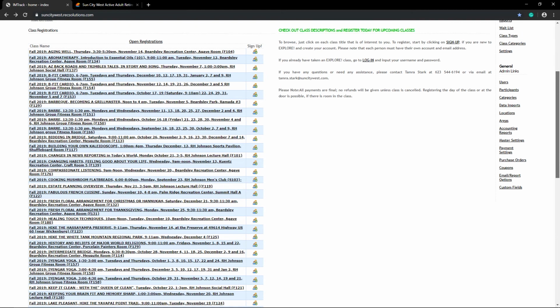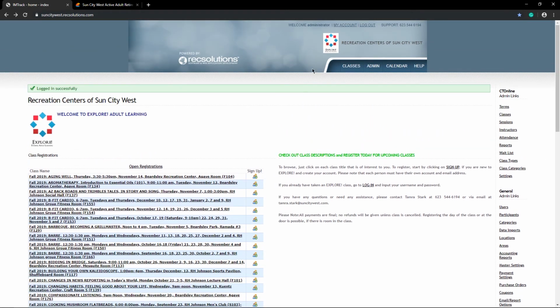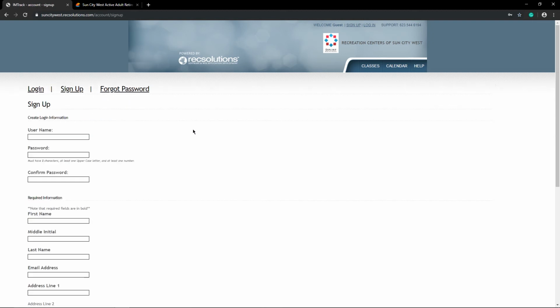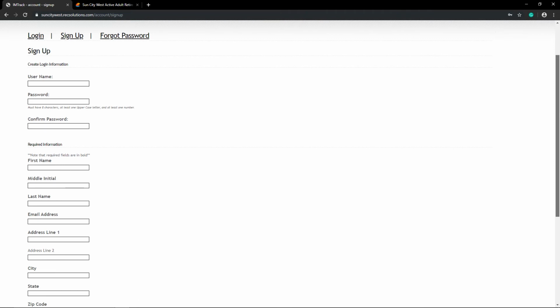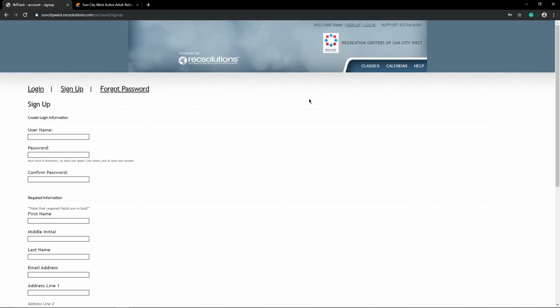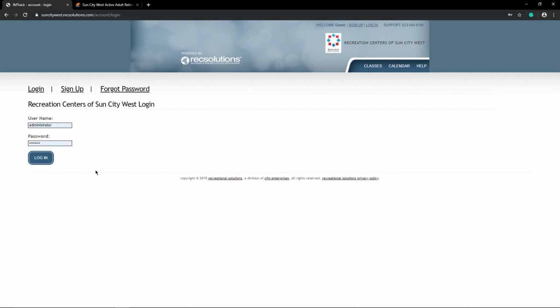So again, the big thing about the registration here is that you do need your own account. So I'm going to pretend again like we're coming in, and so now I'm brand new to the system. I'm going to show you the sign up again one more time. It will look like this. You go in and you create an account for yourself with a username, password, your first name, your last name, your email address, etc. If you do not have an email address, you still need to make up one. So just make a pretend one, because it will not complete your registration until you have done that.